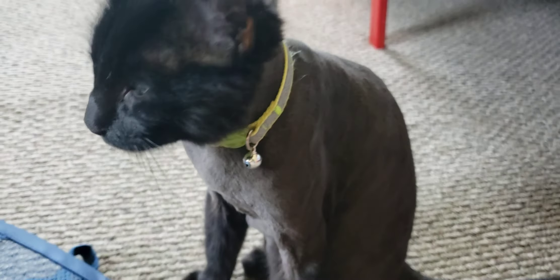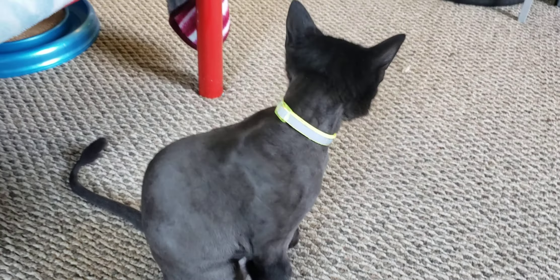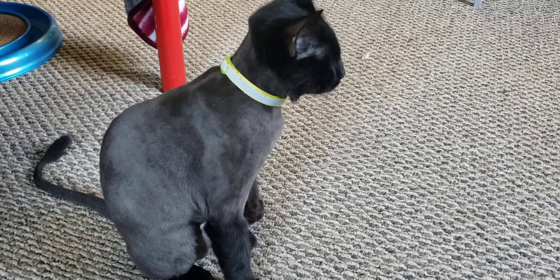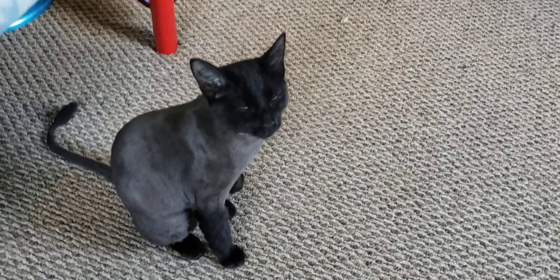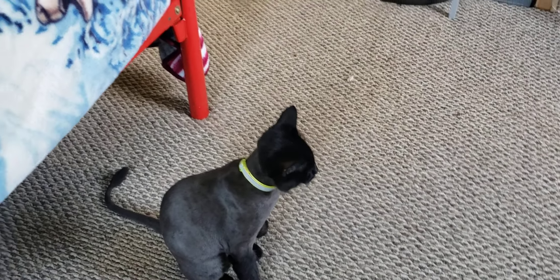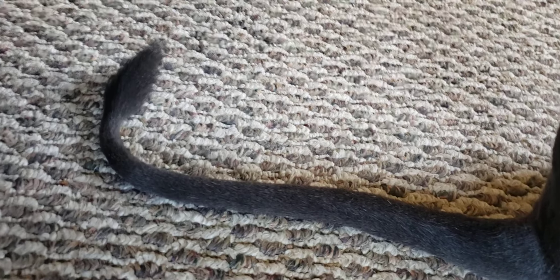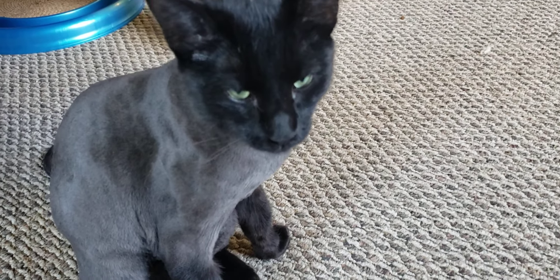You happy to be back from the groomers? All right — look at you, little lion. Look at me. Your daddy's — the other one, huh? You happy to be home? Okay, we're in AJ's room. Tell everybody to have a good day. So this is a long-haired cat with a lion's tail, freshly back from the groomers. You look like a rat, but we love you anyway — ratty boy.